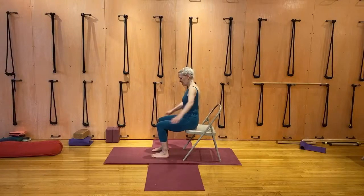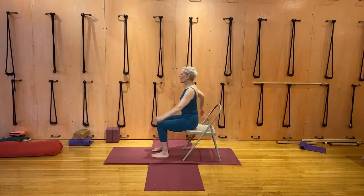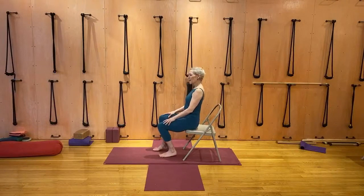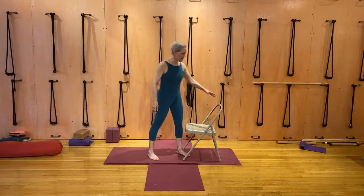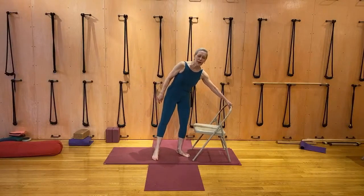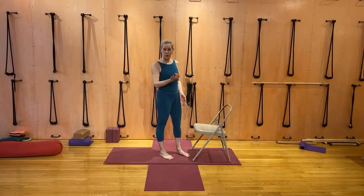short and sweet, twist to the left, twist to the right, and then come forward, and you're just going to turn around, and again today, take your Shavasana with your legs on your chair, so that you can really relax your central nervous system as though you're doing a shoulder stand.